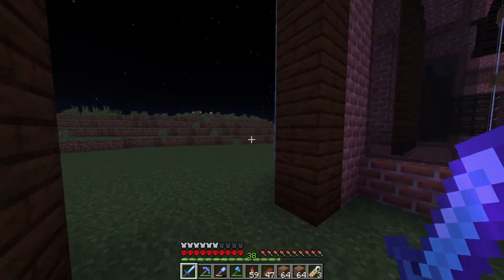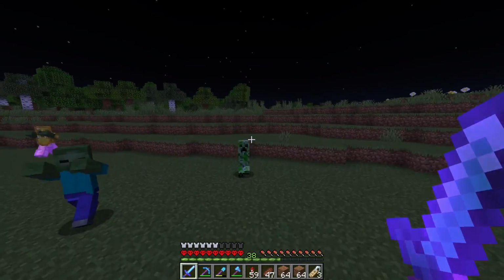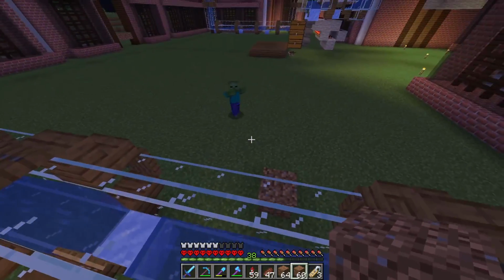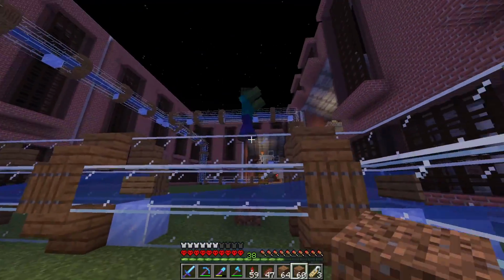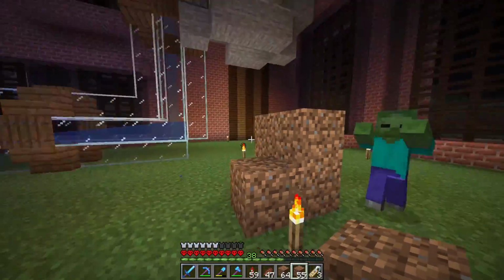Okay, it's night time. Let's see if we can get ourselves some zombies. No, we don't need you, creeper. Let's get this guy, let's get this guy. Come on, Mr. Zombie. Okay, up and over the pipe. You can do it, zombie. Yes. Okay, then how do we get him in there? Probably should have thought of this before having a zombie chasing me.